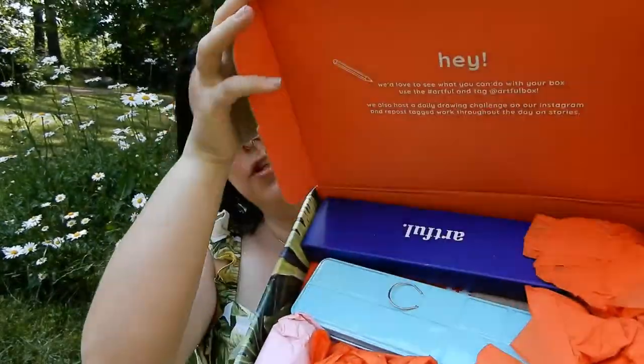So let me get out my knife and cut the rest of it the old-fashioned way. You guys, this has got to be satisfying. So this is the watercolor box. I don't know exactly what's in it. I like my surprises, so I haven't really looked at the spoilers.